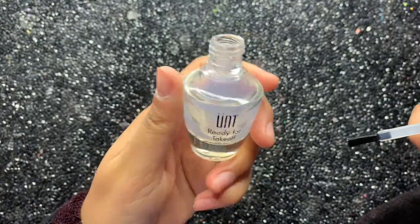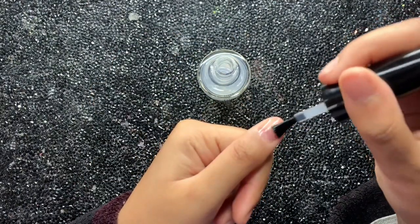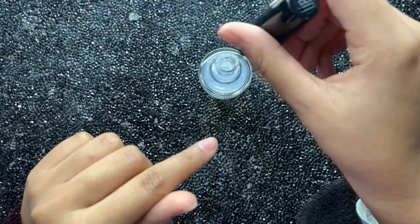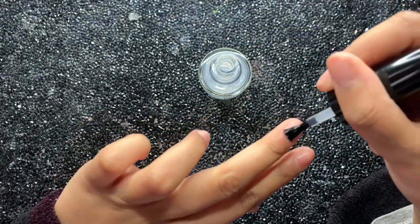And this is optional, but I like to apply a peel-off base because I like to do my nails more often for YouTube. So I have to apply this so I can remove the nails off quickly afterwards.